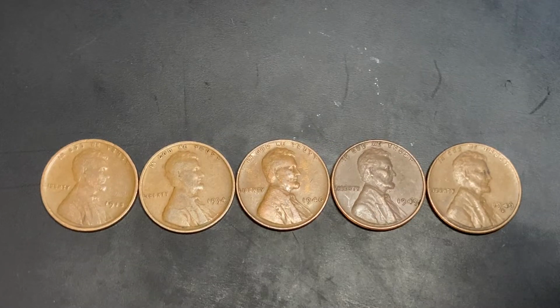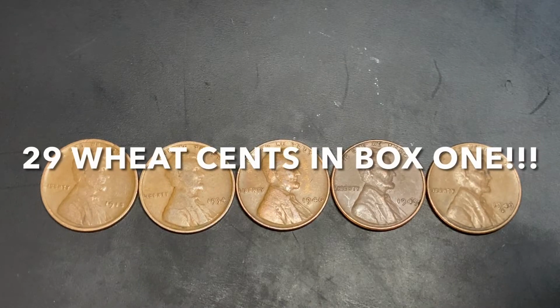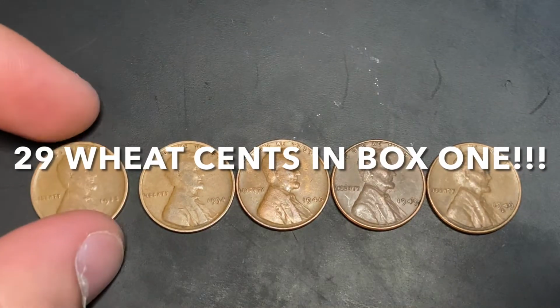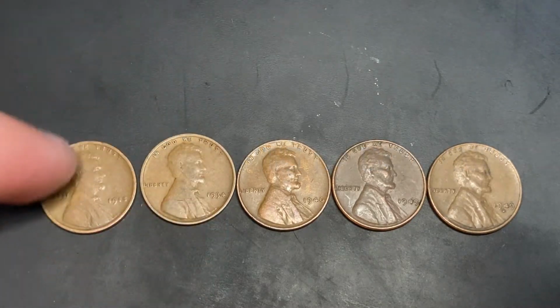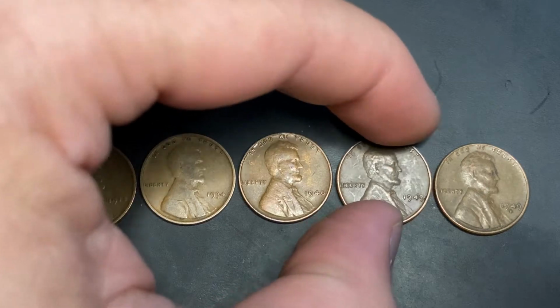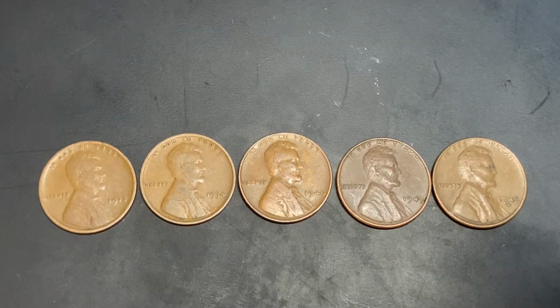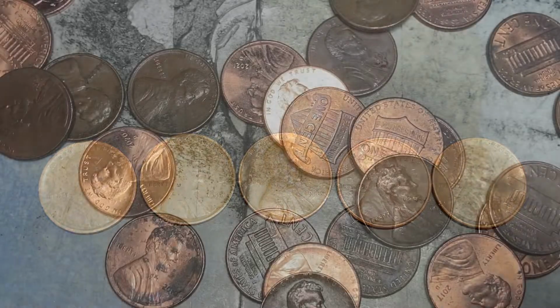All right, guys, for the rest of the coins, we got 12 coins from the 40s. We got 2 30s pennies and a teens penny. So the teens penny was a 1918P. We got a 34P, which is new for the book. Both of these are. Actually, all 5 of these coins are. A 1940P, a 1949P, and a 1949D. So we didn't get the 49S, but we did get the other 2 49 dates for this book. So let's move on to our second box and see what we can find.